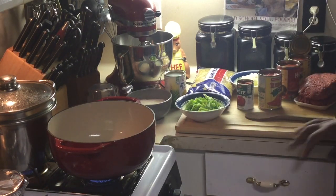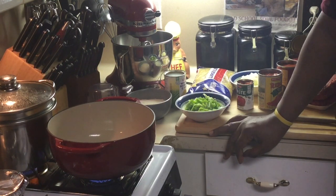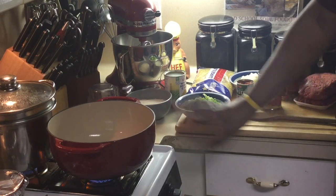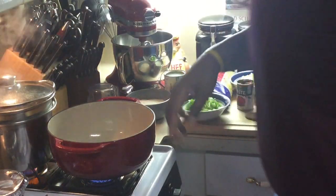I had this a couple of times a month growing up because it's a way to stretch food and feed a lot of people with very few ingredients. It's really ground meat and macaroni — some people call it chili mac. You can bake yours, but today I'm going to show you the stove method. I'm not going to bake mine in the oven at the end with cheese, but you can do that.